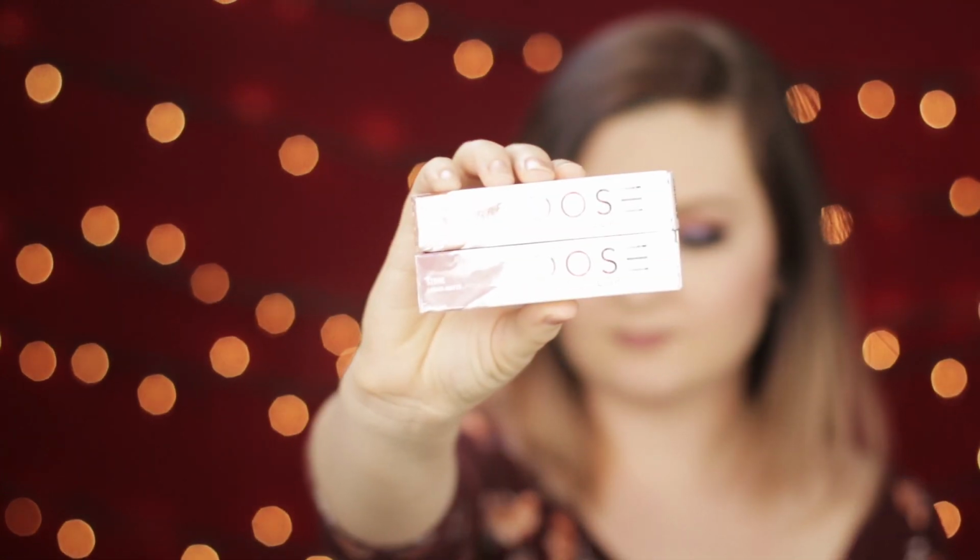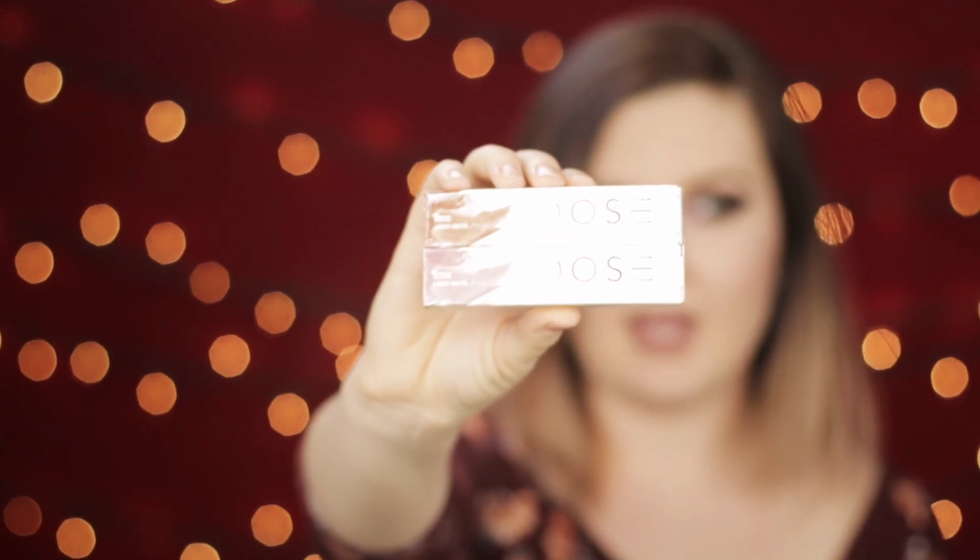I was super excited to try their new loose pigment and primers. They were launching them for the first time at IMATS, so I wanted to pick a few of those up. When we got to the Dose of Colors booth, finally after like an hour and a half wait, the first two things I picked up were the Dose of Colors liquid lipsticks, in the colors Stone and Mood. Mood is one of their new ones, and Stone is one of their iconic shades that everybody loves. I didn't think it would look good on me, but I'm wearing it in this tutorial and I really liked it, so I'm glad I picked it up.